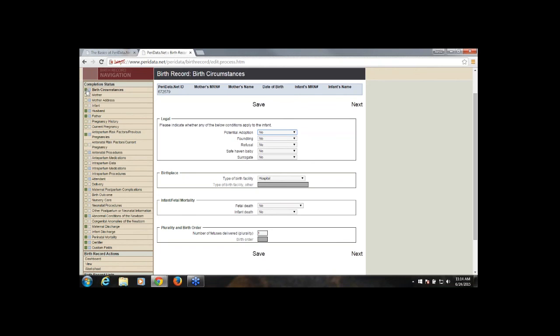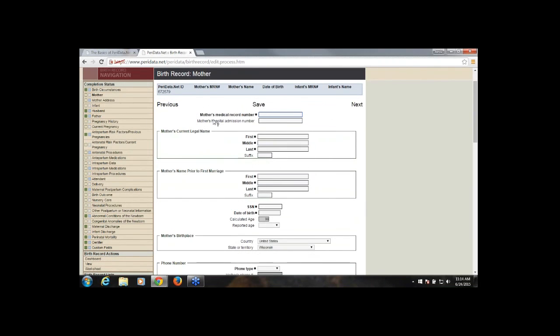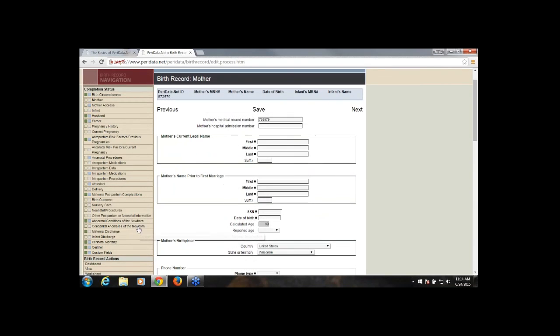So this is important. If the boxes are filled in, it means that all of the information that's required is complete on that page. But as you can see on the mother page, both of these boxes are hollow, which means that information is required. If you can see on this mother page, the fields that are in bold and have this square next to them mean that it's required by the state to fill in. And once you fill in those fields, the bold will go away. Once you've filled in all of those and save it, then that box will become filled.